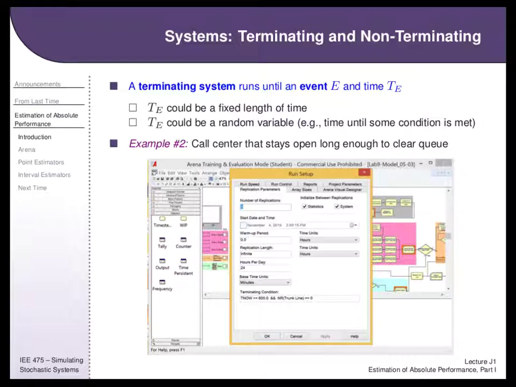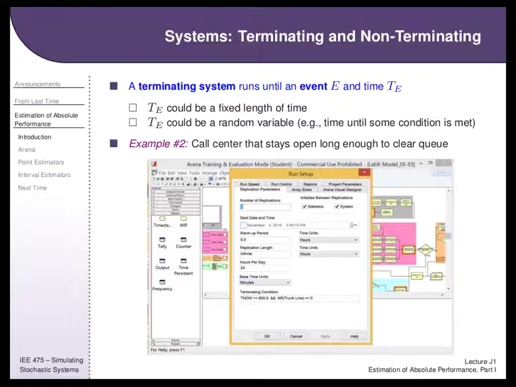So in this case, this is still a terminating simulation. In fact, I might be interested in how much longer I have to keep my call center open just to get rid of these people waiting on hold. That might be a performance variable that I want to measure. So even though this doesn't end at an exact time, we still view it as a terminating system because it ends when a condition is met. And I care about the system when it starts, and I care about the system when it ends. So that's what I mean by a terminating system. And it's simulated by a transient simulation.